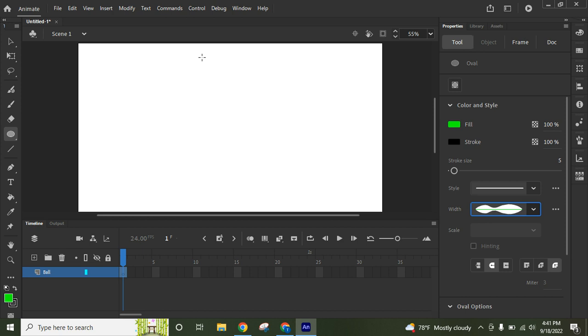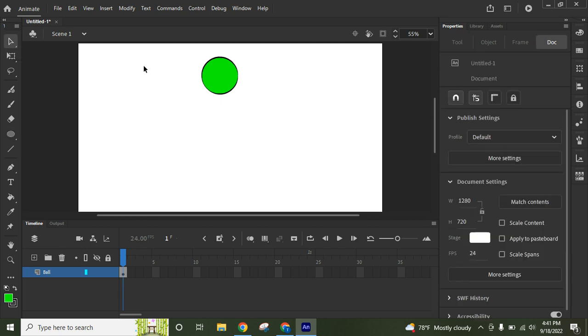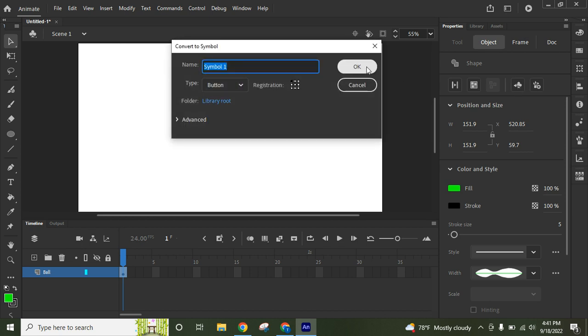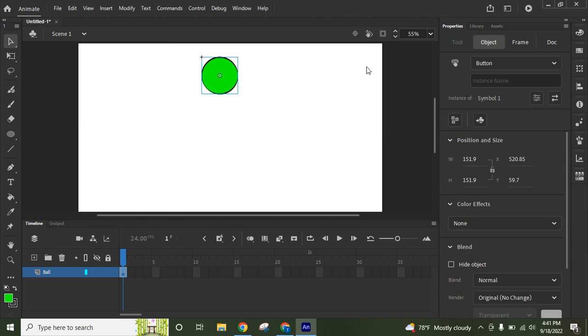And I'm going to draw my ball, and I'm going to click and drag. And if I hold down shift, it'll make sure that my ball is a perfect circle. We'll let go. And the next thing we're going to do is select that ball. So I'm going to click and drag and cover the whole area. And back to the properties panel over here, we are going to convert to a symbol. So I'll click on there and we'll say OK.